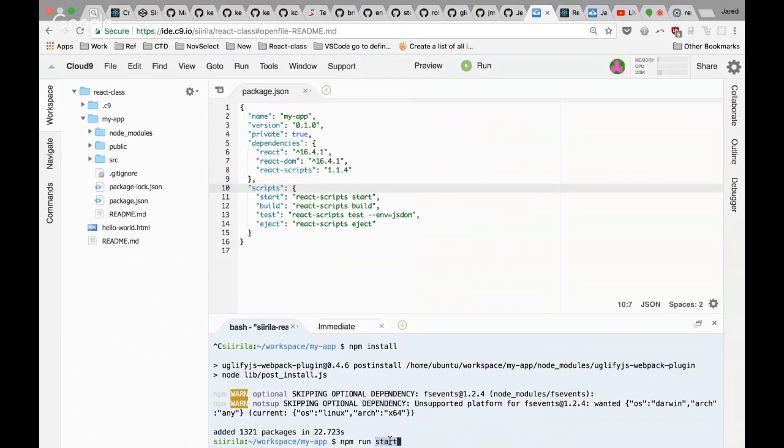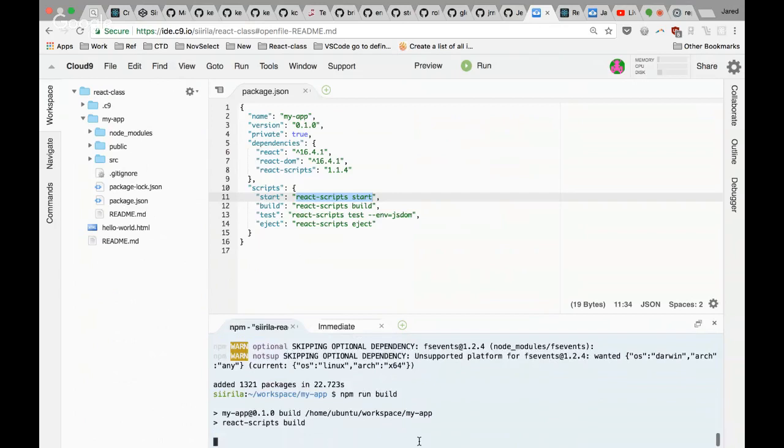And if we look, that's telling you run this script, which is actually running React scripts start. And React scripts is part of the whole create React app, so that you don't have to know what's going on behind the scenes. It's like, let me go hide all this complexity of starting something up, right? But we have some other ones we can run here too. So let's give this a go. Let's try npm run build.